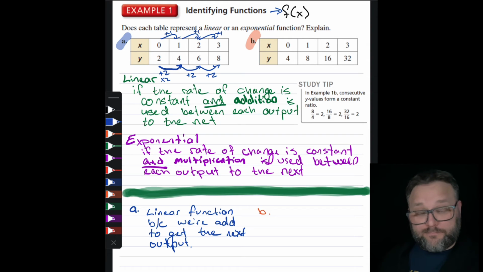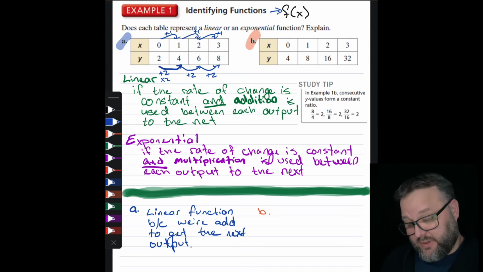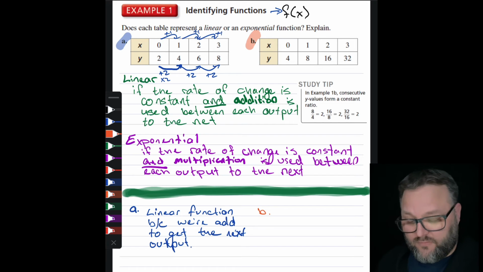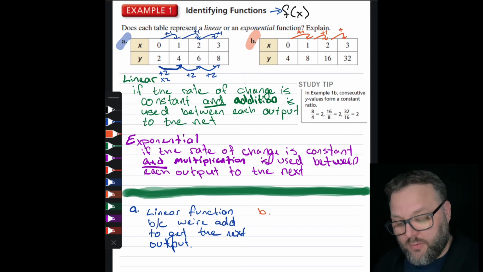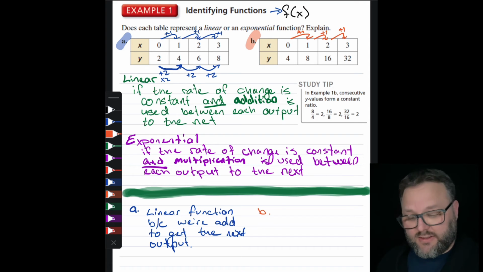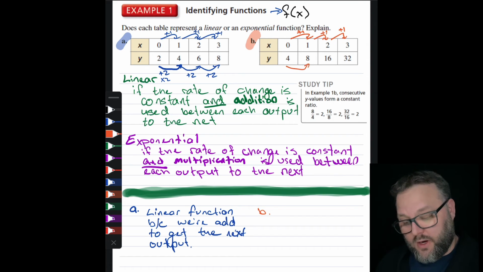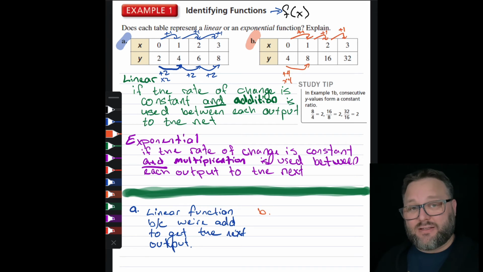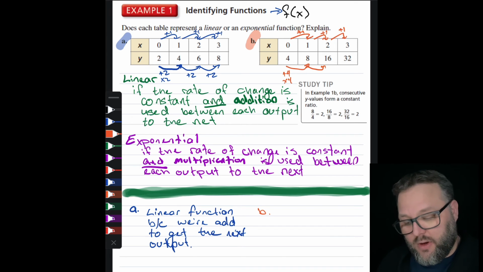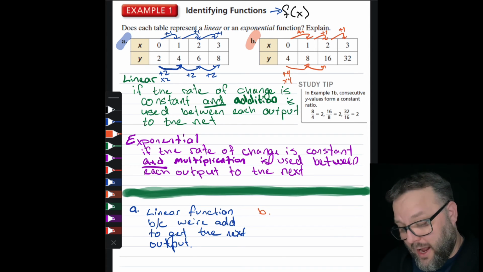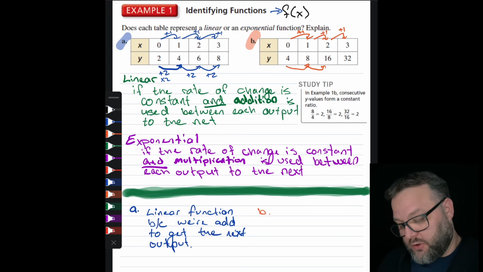All right, let's look at B. B is going to be a little bit different. Actually, for the most part, it's kind of the same, because if we go from 0 to 1, that's adding. 1 to 2 is adding, 2 to 3 is adding. But remember, that's just to help show the consistency. What we're interested in is going from 4 to 8. We can do that by adding 4, or we can do that by multiplying by 2. So we're interested in the next interval from 8 to 16. I cannot add 4 to 8 to get to 16, but I can. Oh, sorry. Wow. I used 4s here and y'all didn't stop me.